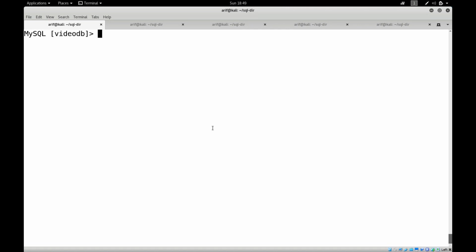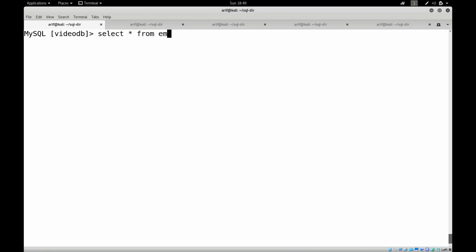Okay, before the break, I was talking about the null values. Dear students, if a column contains null values, we cannot use the comparison operators like is equal to and not equal to. Rather, we have to use IS NULL and IS NOT NULL operators. Let me show you with an example.